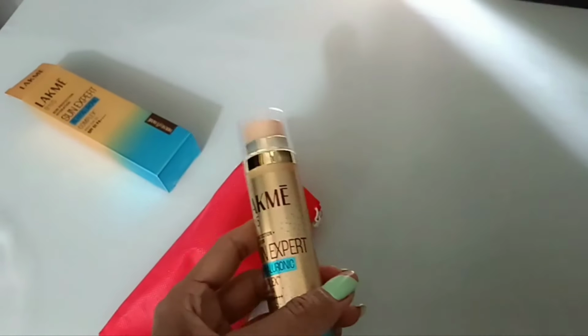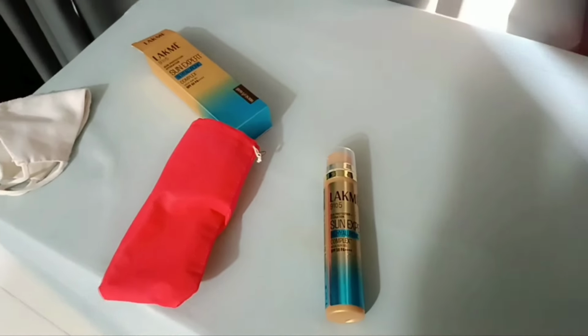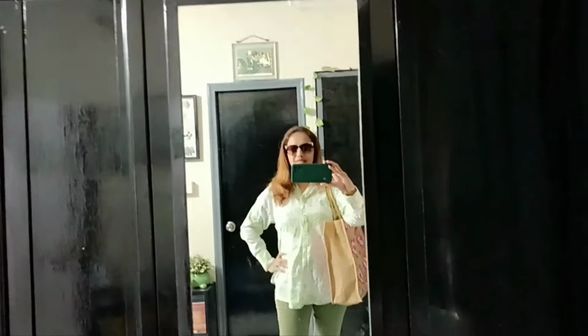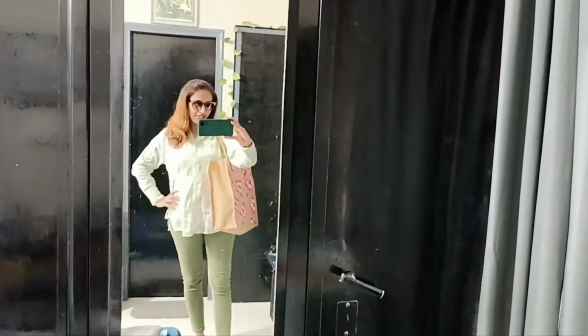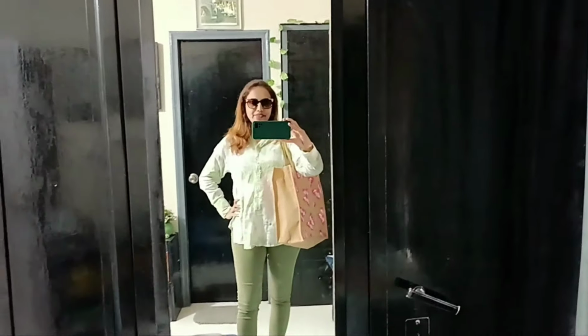It's very nice. Lakme is coming with such lovely products nowadays. I have been a diehard fan of Lakme products for so many years. And the smell of this cream kind of reminds me of my stay in Costa Rica. The smell is that kind of tropical smell. It's lovely. Anyway, enough babbling.